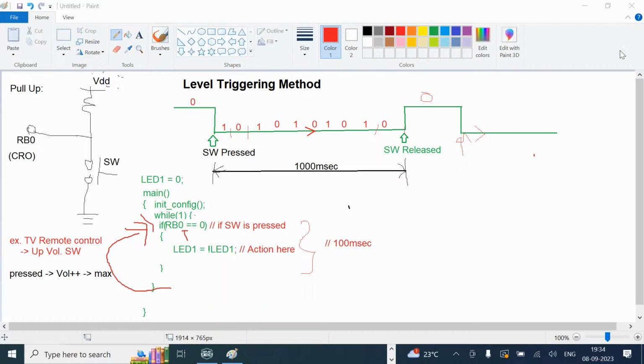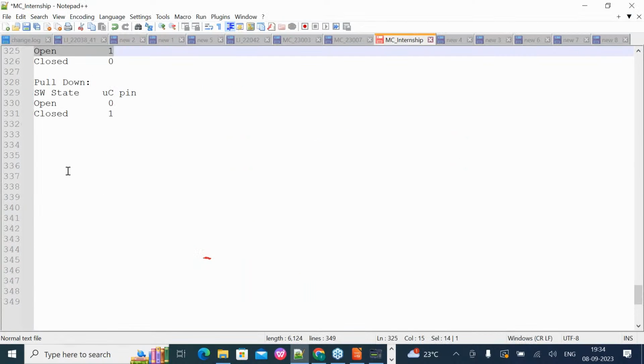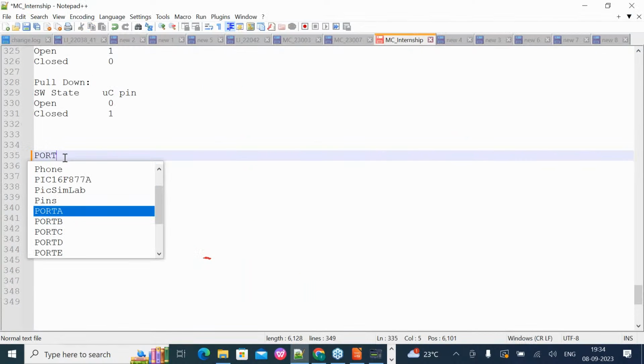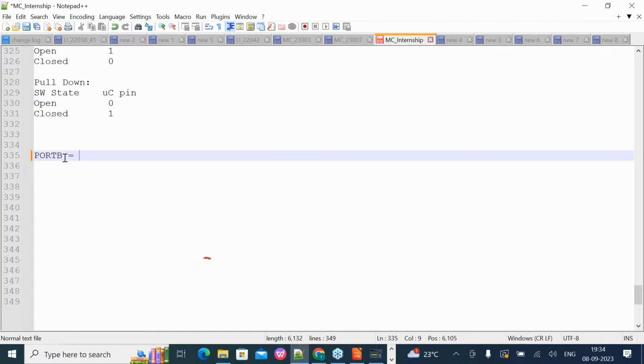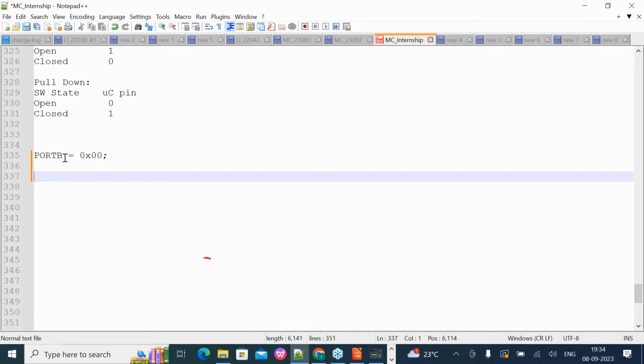Yes or no? And since I'm toggling just a single bit, that's why I use this not operator. If you have multiple bits, in the last case, we were changing the 8 bits. We were toggling the port B in the last class. Now see here. In the last class, you had this port B equal to 0xFF or whatever is the 0 value. So if I'm using what?